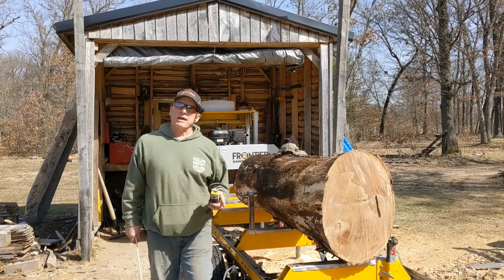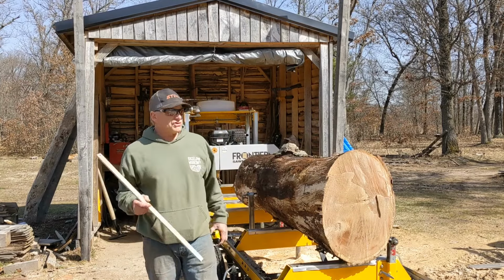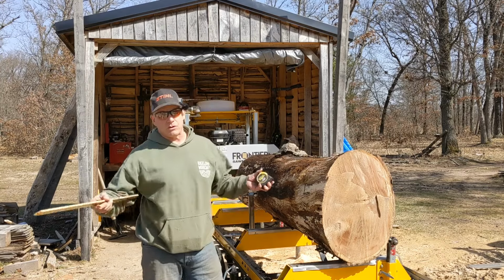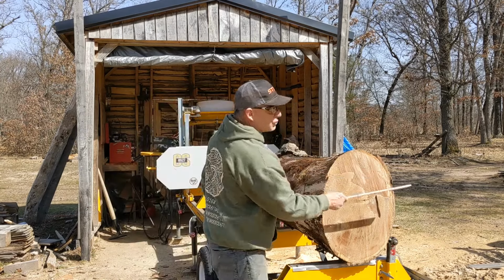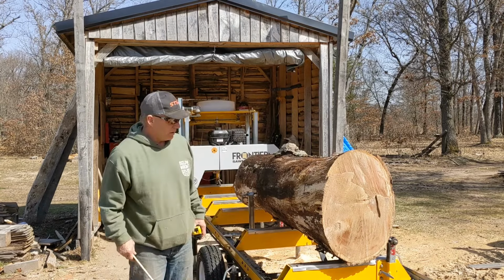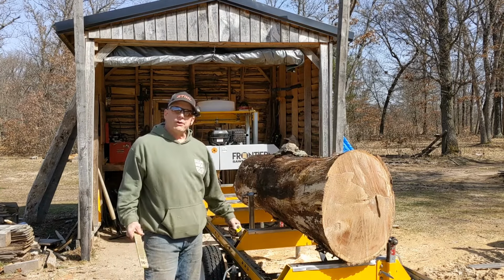our way down. What this guy wants, he wants 2 1/4 inch slabs for benches, and he gave me the okay to, once I get to a point where he thinks it's too thin for a bench, he said to make 1 1/4 inches out of it. So that's what we'll do.